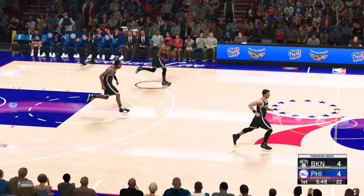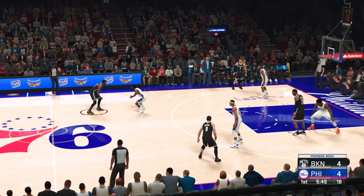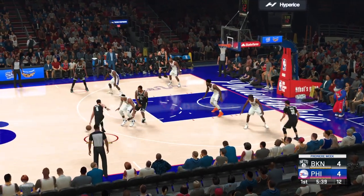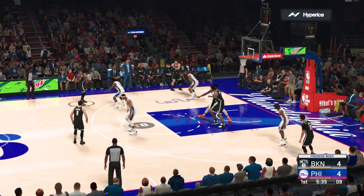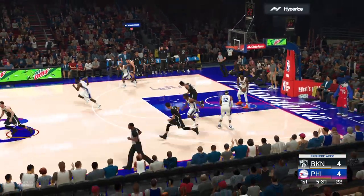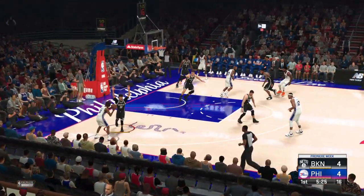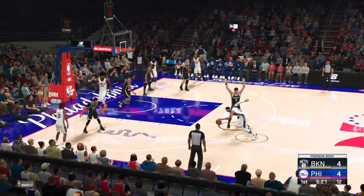Well, this early, they should be showing a lot more energy on defense. It's not there. Now here's Durant. Dragic outside. Back to Durant. And here's Griffin outside. No good there. For Philadelphia, they've gone 2 of 3 to get this one going. And you look at Harden's endurance, able to give 100% night in and night out. And he plays as many minutes as you need.